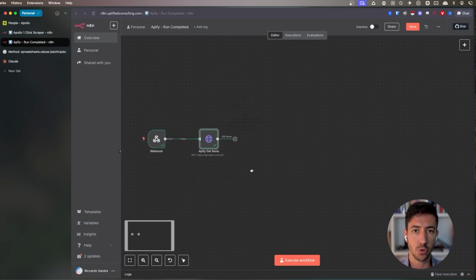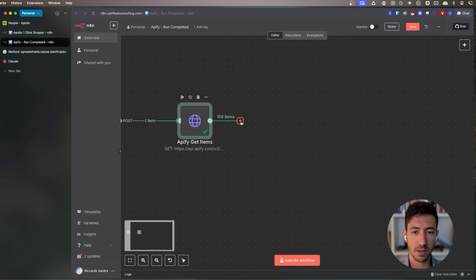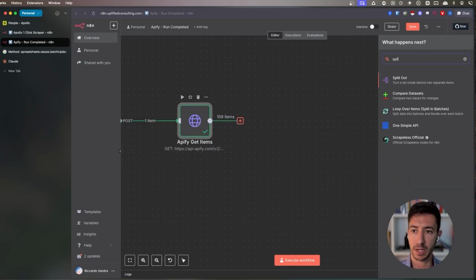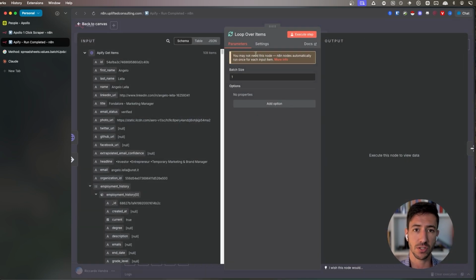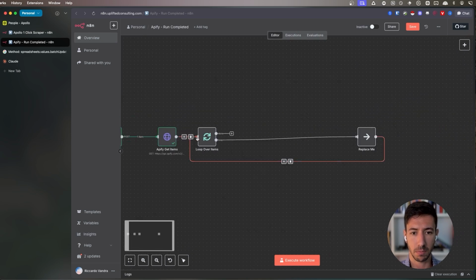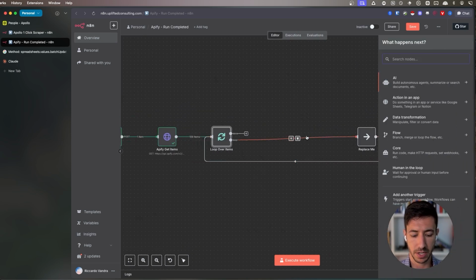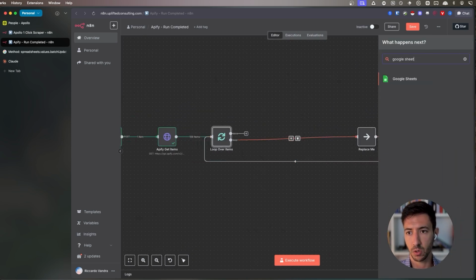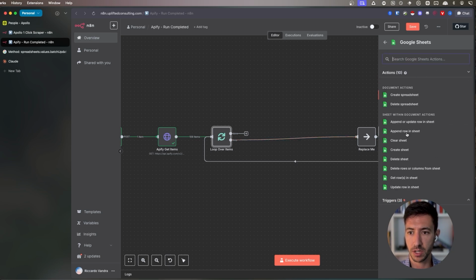There are two ways of doing that. One way would be to split in batches. So basically, in this way, instead of having 109 items at a time, we split in batches that we decide. This could be 5, 10, or whatever. And then what we can do over here is create a Google Sheets node.